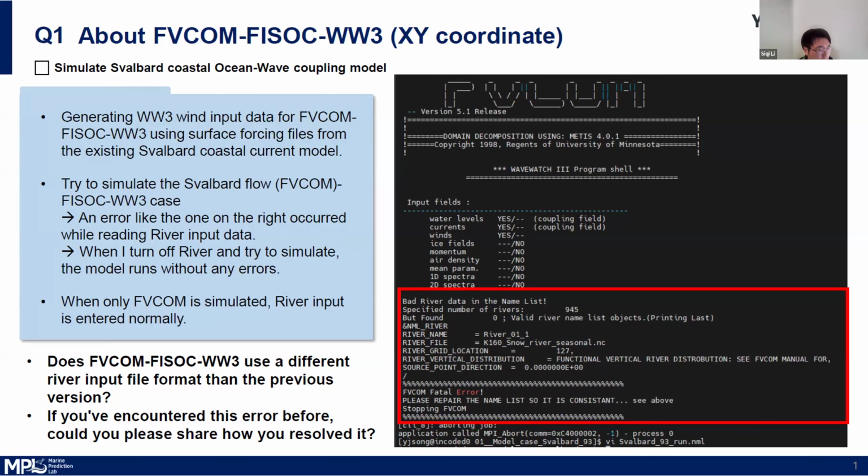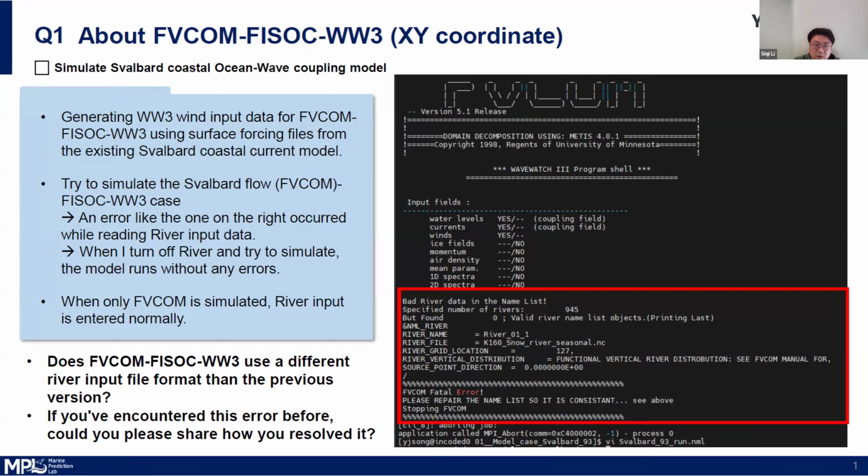First, I want to mention that for the FVCOM and WaveWatch 3 coupling, when this work was done, the FVCOM part was not modified at all. So the river input rate part has not changed.